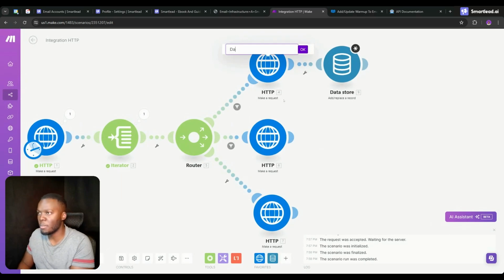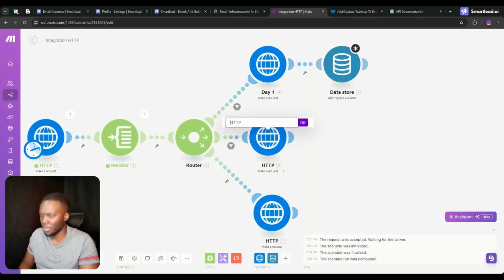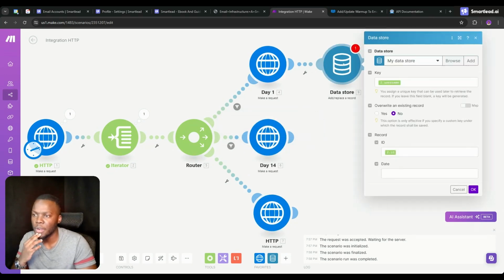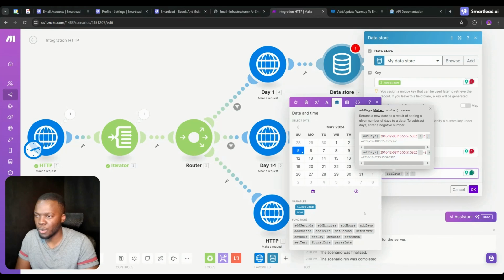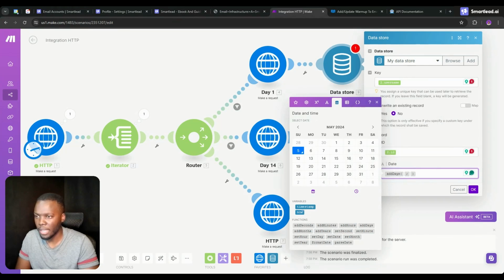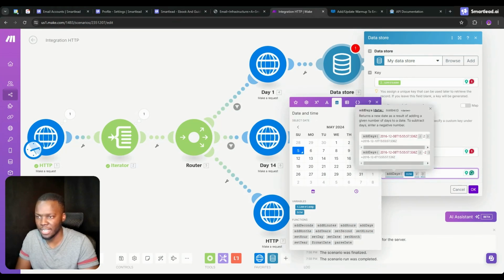We're setting up the warm up percentages. And on day 14, we're doing this, right? And then this would be the 3 month thing. So on day one, we're going to be setting up an initiation date 2 weeks from now. Once we've set up everything in day one, we would be doing this add days module, and we would do now, and we would add 14 days, like that.